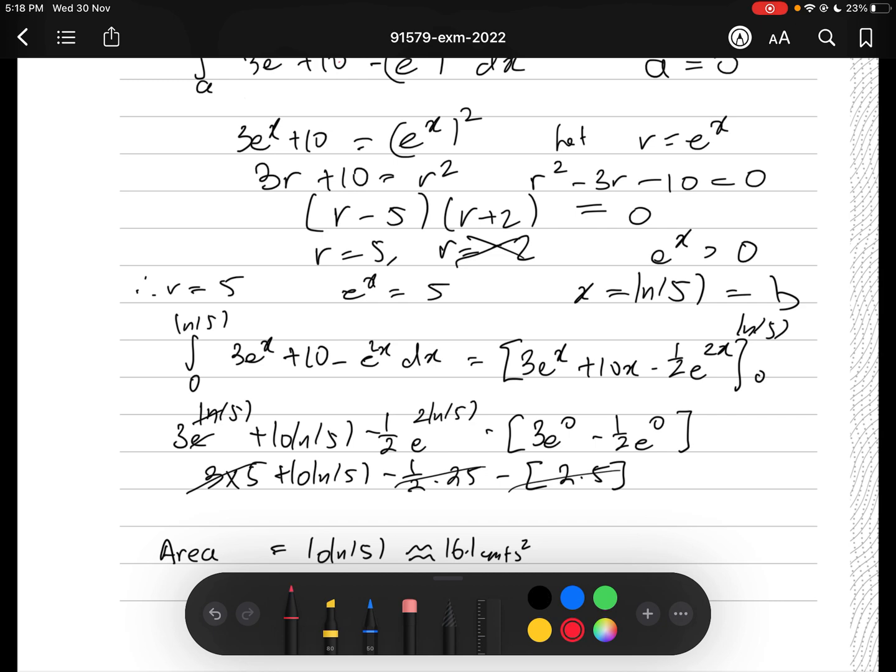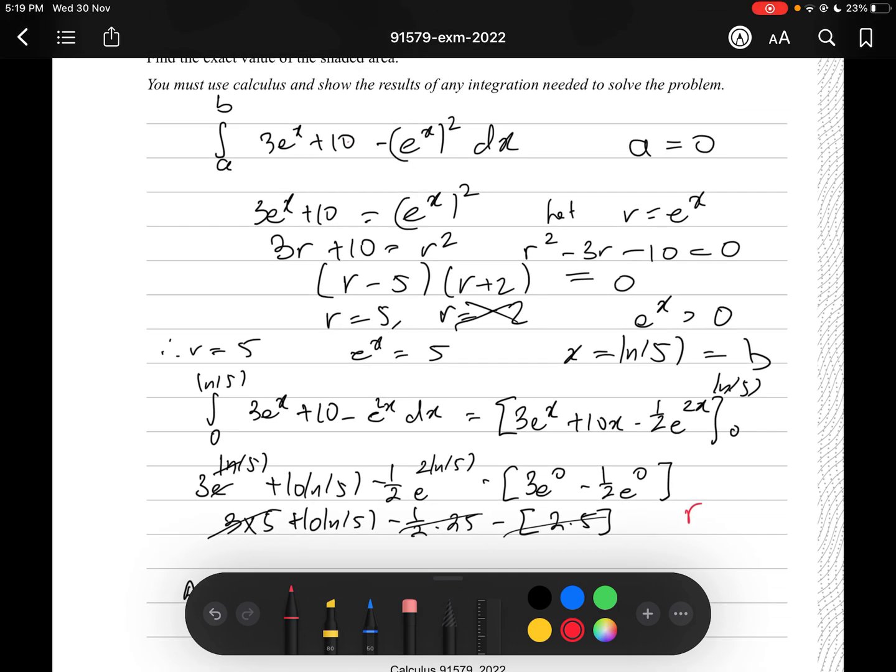Alright, and this will be an excellence level question, and getting the final answer should be enough for an excellence. In terms of a merit grade, it's quite tricky, but I reckon if you can integrate correctly and find the points of intersection, that could be enough for a merit grade. So I'm not 100% sure, but if I was to grade this question, I'd be giving a merit grade for correct integration and finding ln of 5 and 0 as the two bounding points. That could be enough for a merit. And for achieved, I reckon if you can just integrate correctly, so if you have the formula for the area between two graphs and integrate that correctly, that could be enough for an achieved. So if you just want to integrate correctly, that's just correct integration.